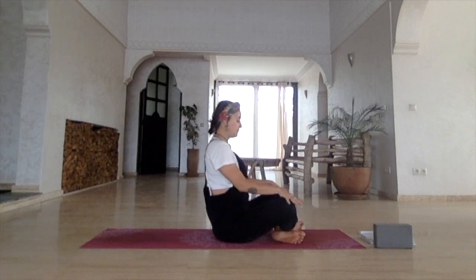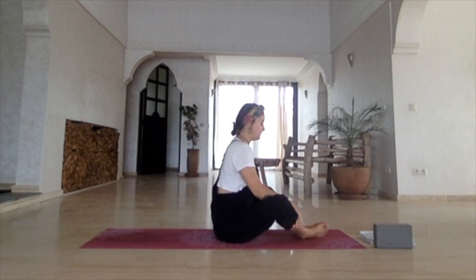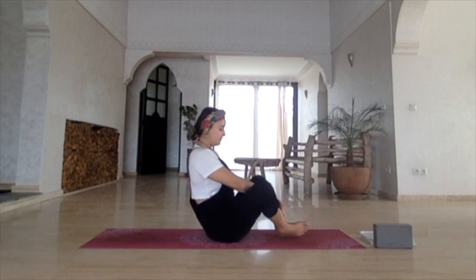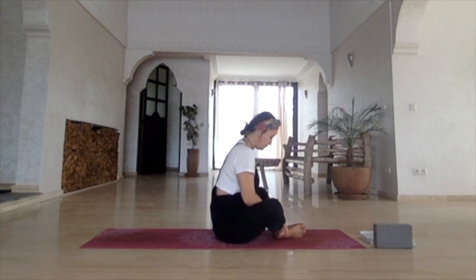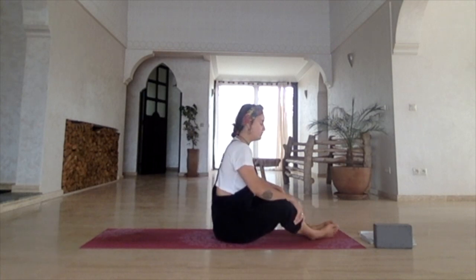Grounding down through your sit bones, bring the soles of your feet together, and open out into a seated butterfly. You can draw your heels close to your sit bones, or you can have them far away. So whatever's comfortable for you, close down your eyes, feel into your body. Feel into what your body needs right now, and be honest with where you are.